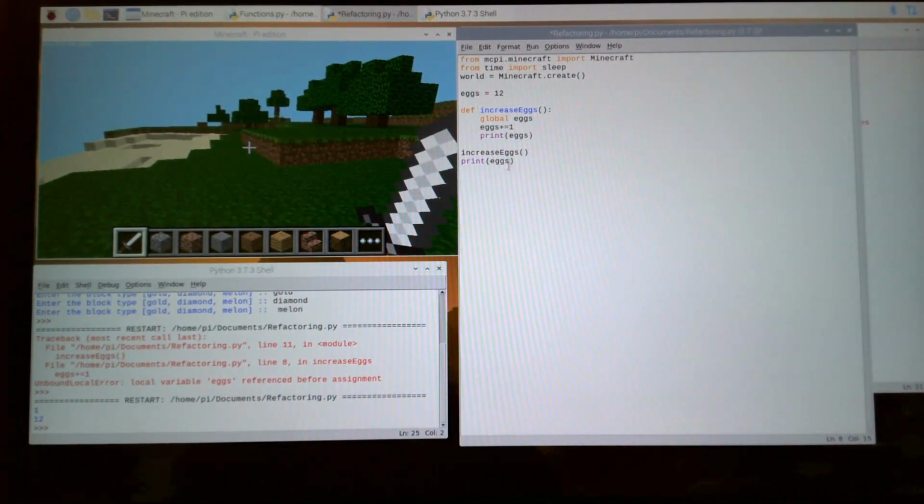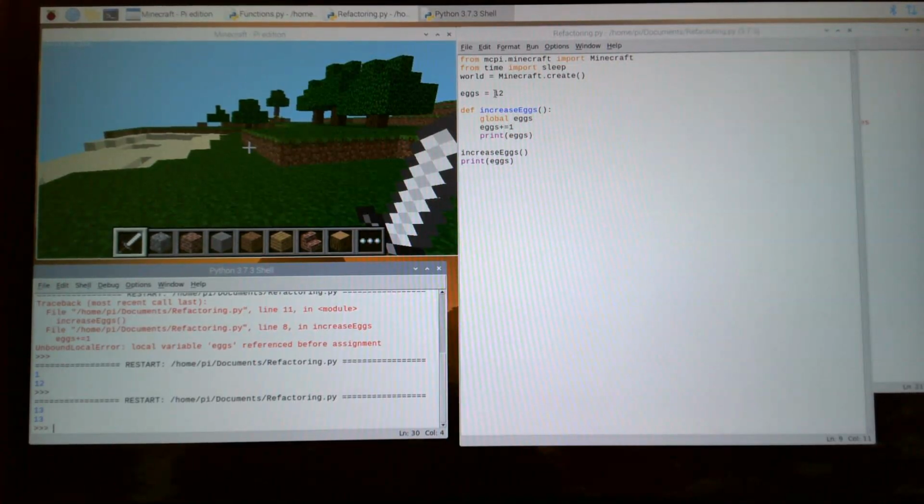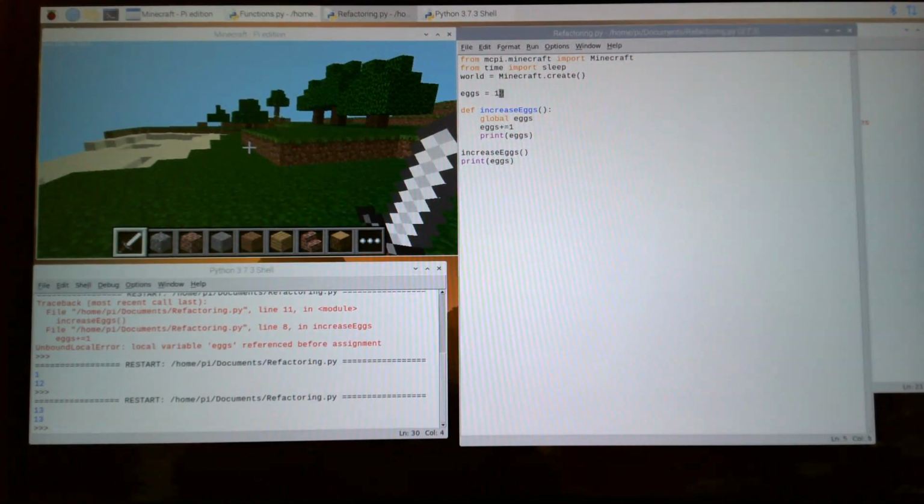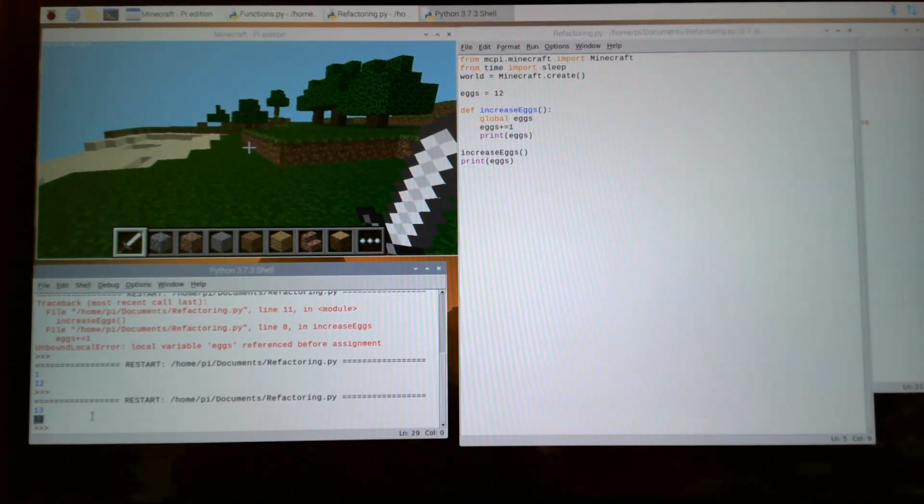That variable whose scope is outside of the function is now going to have scope inside of the function. So when we run, it's going to take that 12 from outside because we're using the global variable eggs. It's going to increment it and print 13. Now because that scope is global, it also changes the value of eggs outside the function. When it increments, it changes the original value. So this is going to be 13 as well.